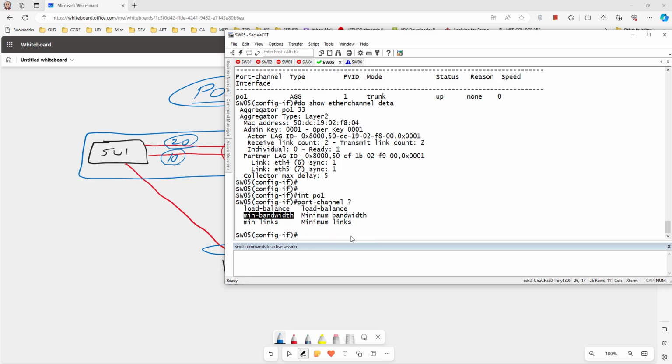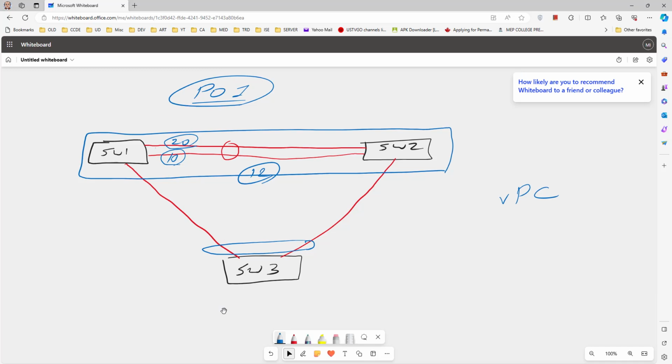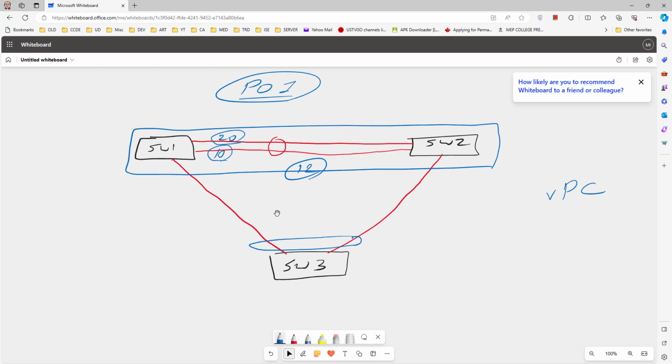The other thing which is important, like I said, is load balance. Now, what is load balance? Let me just put it in a few words here. Let's say that switch 1 and switch 2 have this link created. Switch 1 is connected to some devices here, and this is connected to a LAN here. These devices are connected to this. Switch 2 is connected to a server. Okay. Now my server is just one device, and all of these devices are connected to my server.